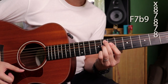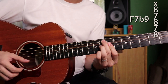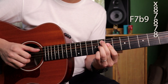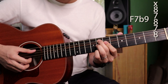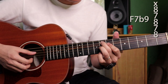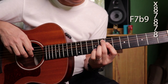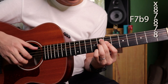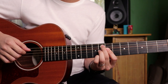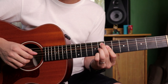Then this is our last chord. F dominant 7 flat 9. 8th fret, 7th fret, then 8th fret ulit, then 7th fret, then 8th fret. This is our F7 flat 9, last chord for our verse going chorus, or our B section.